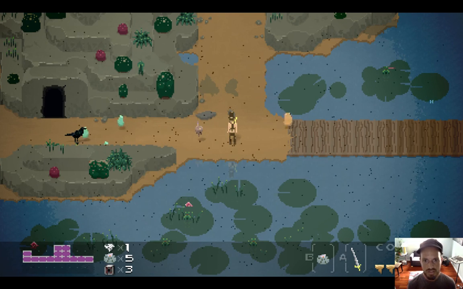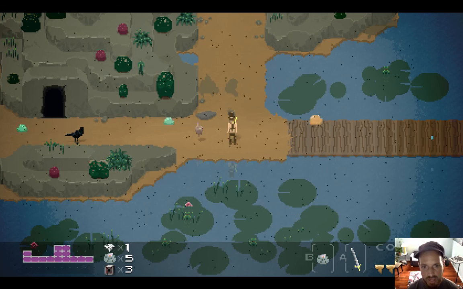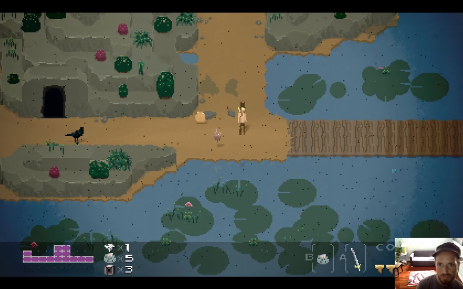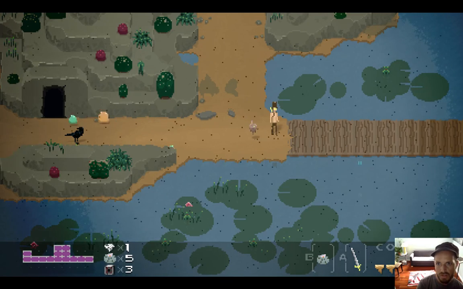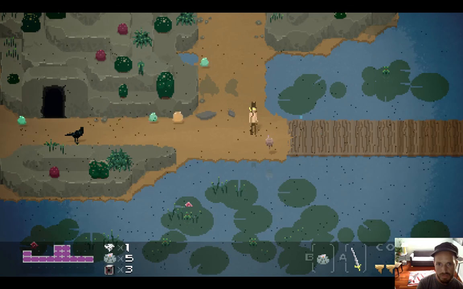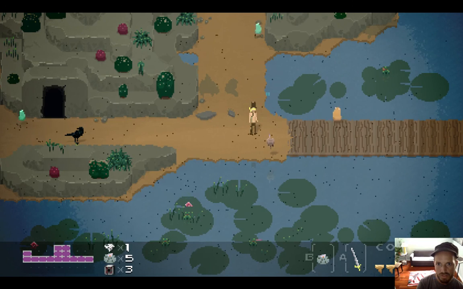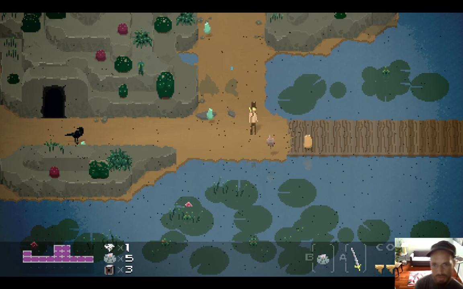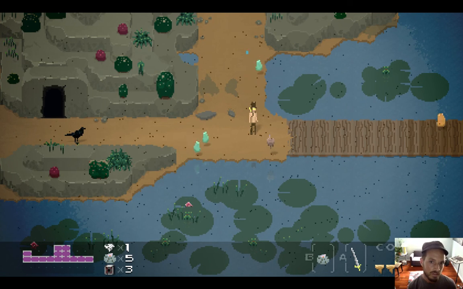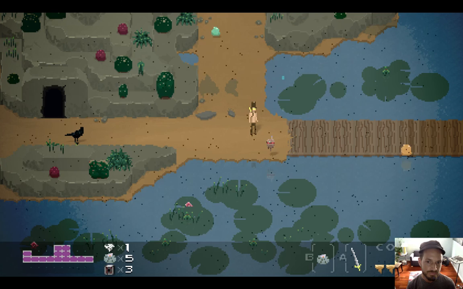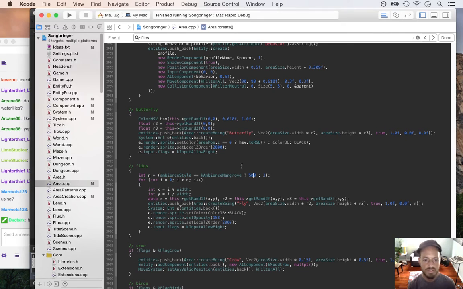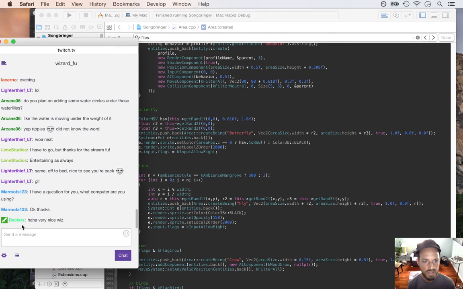And you can also see the effect that when the flies get near another living entity, they start to freak out. So they buzz and they get obnoxious. So when they're around the enemies, you can see they're swarming it and running around my feet too. It's right around the player's feet. It should be around the player's head, but I'll work on that slowly. So yeah, that's cool. 500 flies. Yay.